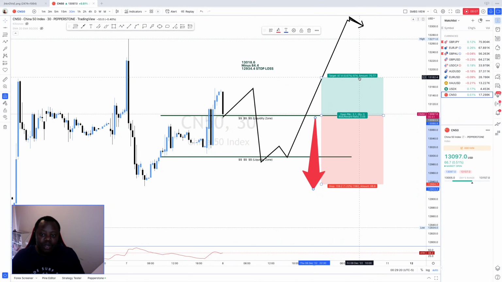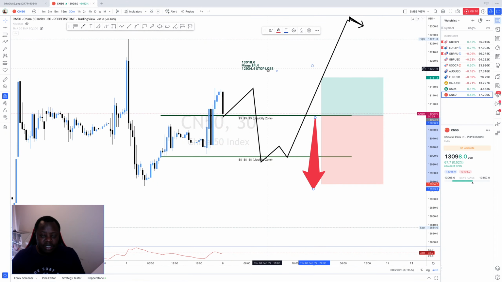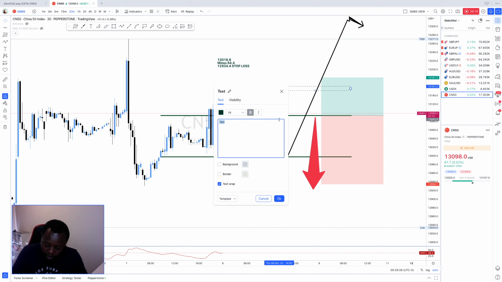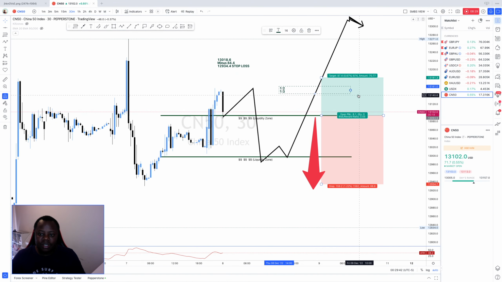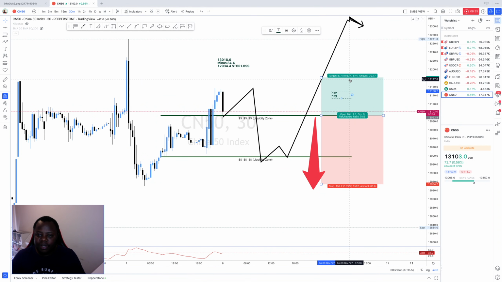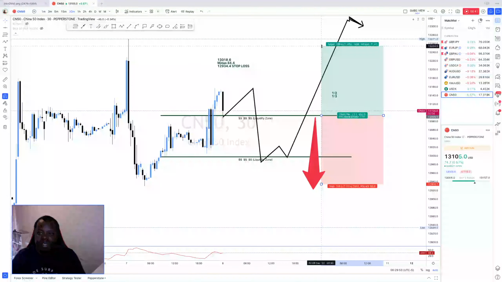But then what we are going to do is risk management. Whatever trade I'm going to go in, it has to be in a ratio of 1 to 2 or 1 to 3, because for me to make profits, I have to trade using this trading plan. So for example here, this is 0. If I'm going to make money from this, this is 1.3, so it has to be 1 to 3 up to around there.